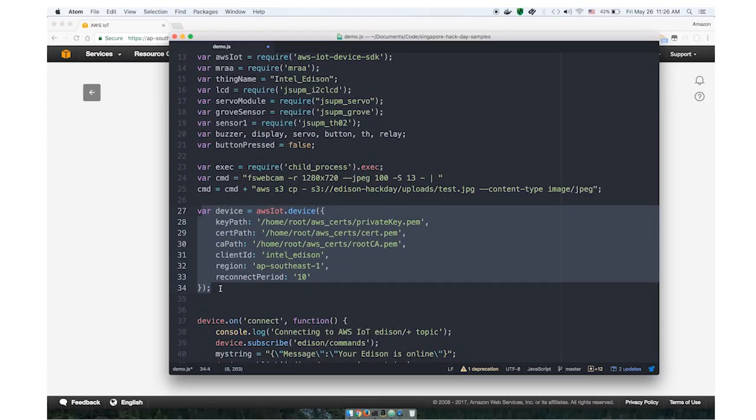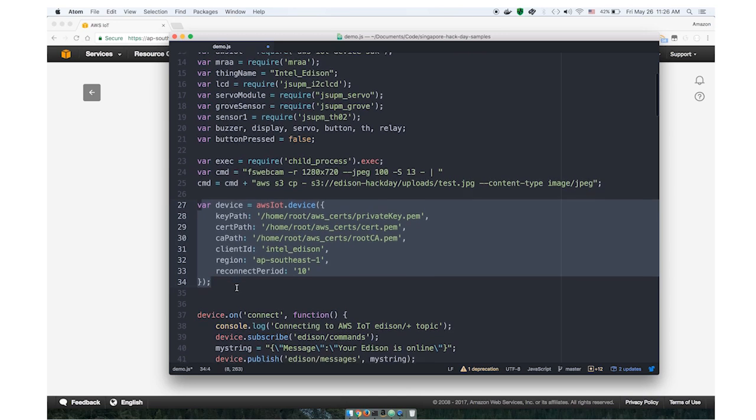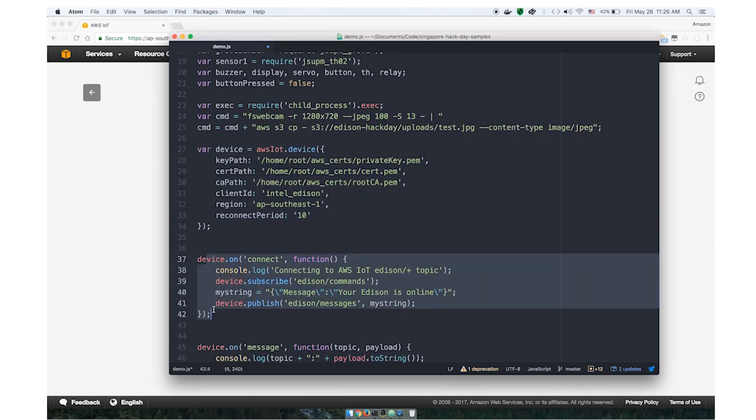Well, it's as simple as one single line of code as you see here: AWS IoT.device, and we indicate the certificate that we just received earlier, and this will bind those things together. The next thing that we can then do is to listen, publish and subscribe onto certain topics. So as soon as we have successfully connected to AWS IoT, we will subscribe to a topic called Edison/commands. We will then also publish a message to Edison/messages and say, hey, our Edison just came online.